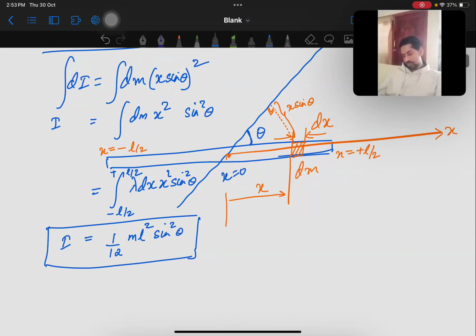And you notice one important thing, that if you were to set the value of theta as 0 degrees, you actually get an I value of 0. Why is that? Because you remember the idea behind this rod is that it is a very, very thin rod. So all these particles lie on this line itself. That means they don't have any distance from this particular line. This is for a theta value of 0 degrees. So mass into distance square is actually mass into 0 square.